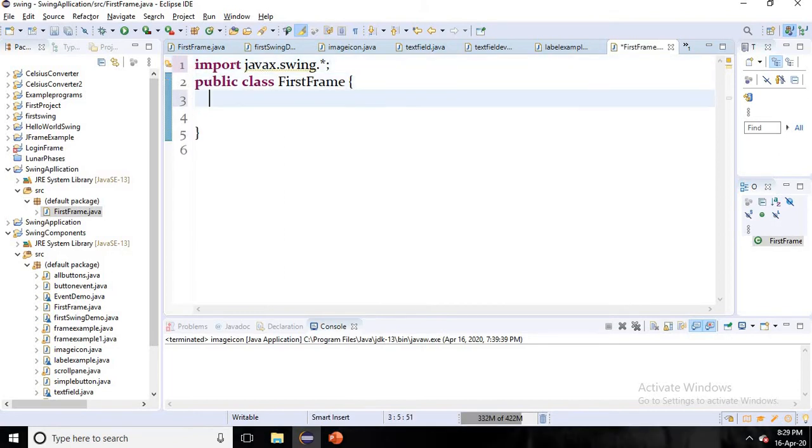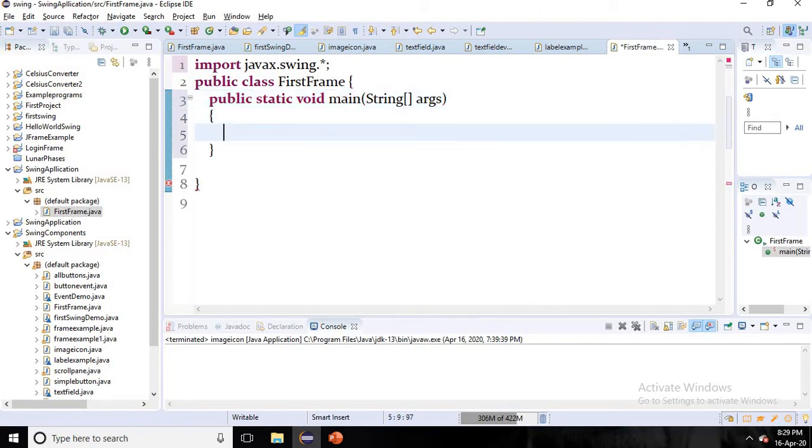The class is already defined. Inside the class we can write the main function: public static void main. We have followed the same procedure as we followed before, with String arguments, and next we build the code inside this. First and foremost, we have to create the JFrame. For that we create one object by using the new keyword, and we pass the text. If we want to write any title for the frame, we can write it in this place, or else we can pass it later as well.